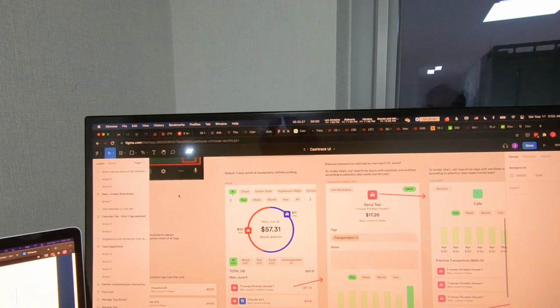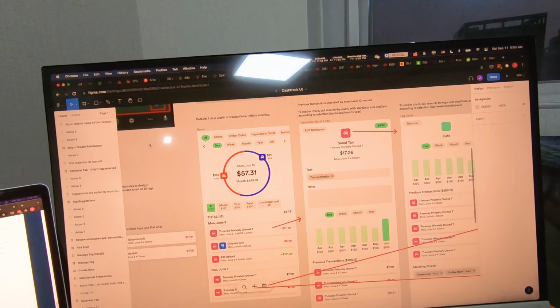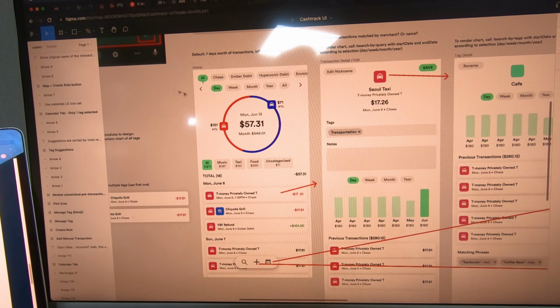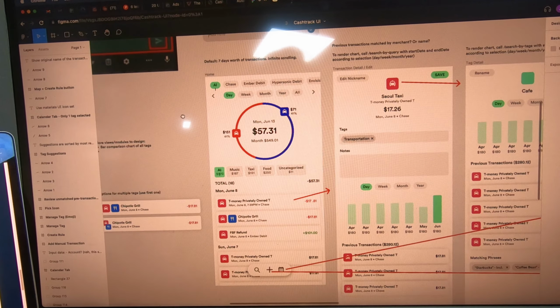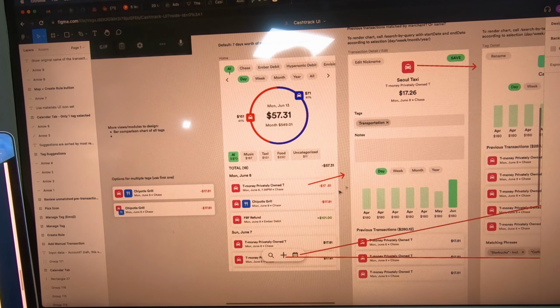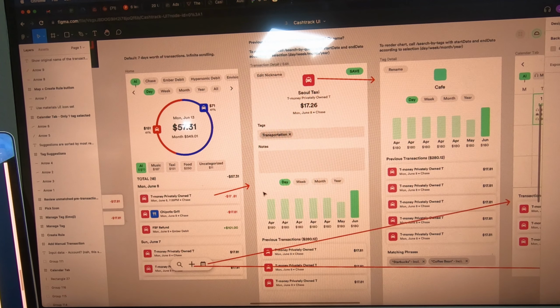This is the UI for it. And this is the main screen. So the breakdown of these are the different accounts that I've linked up. I can filter by time frame, like the day, week, month, year, all these categories, and these are the different tags that I can change. And this is a transaction object, so this would be the actual charge name on the card. This would be the exact time frame, the account, and this is for the tags. It also tracks deposits as well as spending.